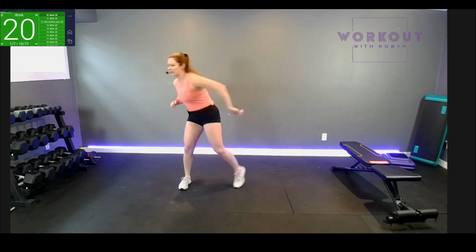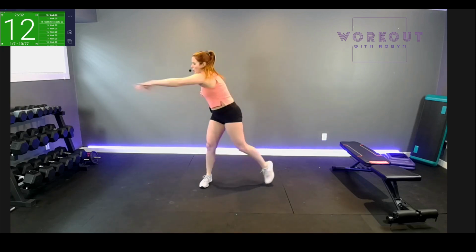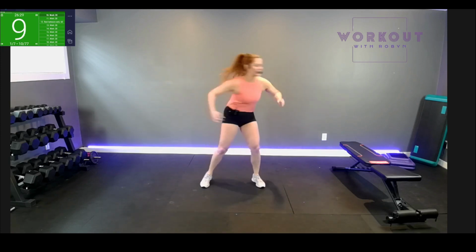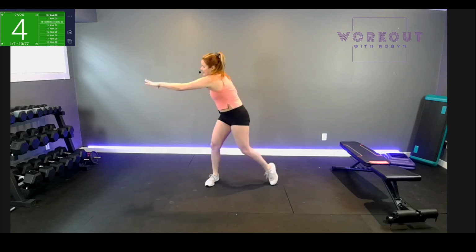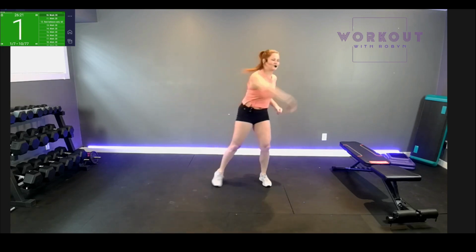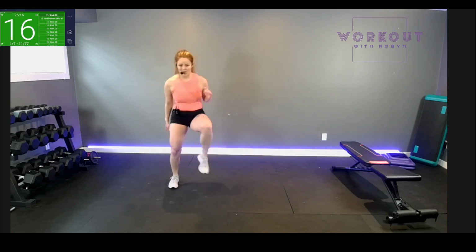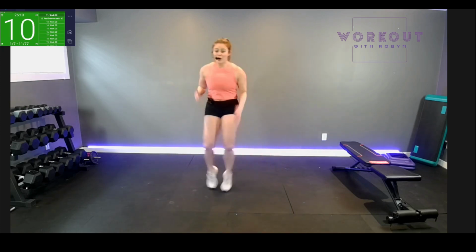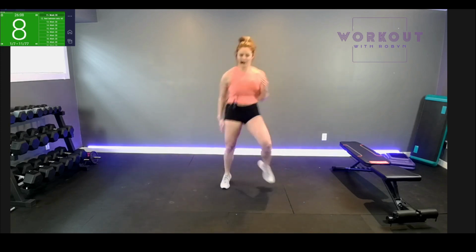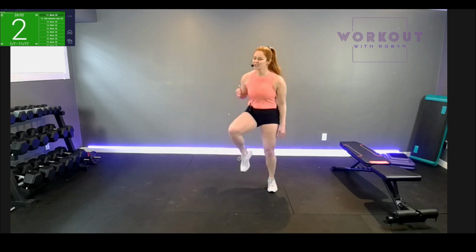And step reach. This should be the final interval for step reach. Don't cheat it, still feel the big stretch. 3, 2, Heisman. Let's go. Halfway. Three, two, one.